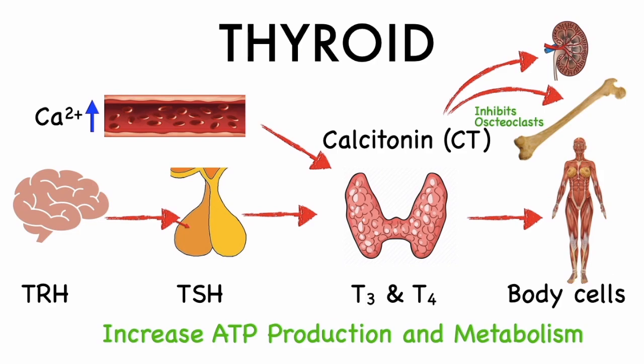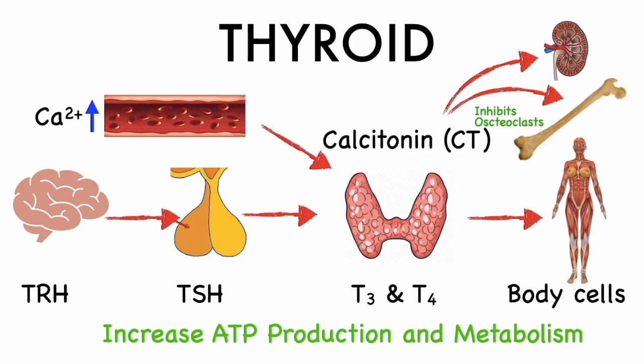I mean, what triggered this in the beginning? Well, it's actually quite simple. If we just continue this, we can see that there's a negative feedback loop. T3 and T4 reach all of our body cells. There's an increase in calcium, and you want to think of the thyroid gland as the good gland, because you generally want to have more than enough calcium. Why? Well, because when it senses that there's plenty of calcium in the blood, it will secrete calcitonin, and it will reach the bone, and in the bone it will inhibit osteoclasts.